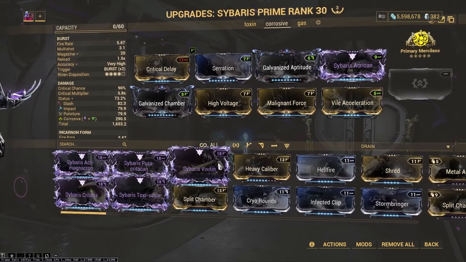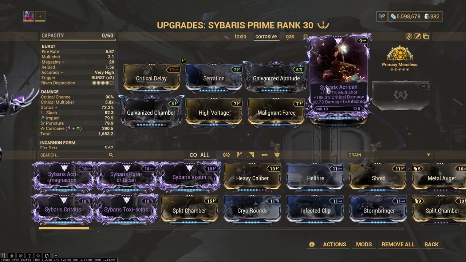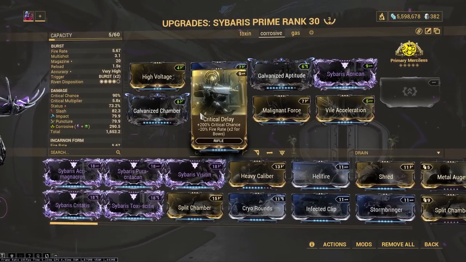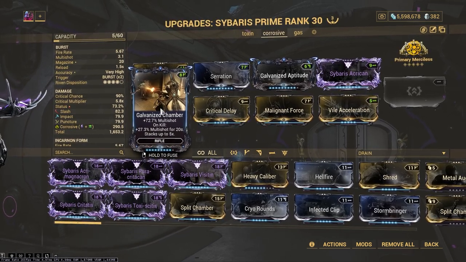I do have a lot of ribbons. You don't have to use a ribbon. You can use something like Vital Sense instead. So for starters, we have Critical Delay. This increases our critical chance. We have Galvanized Chamber for the multi-shot and then the extra multi-shot.